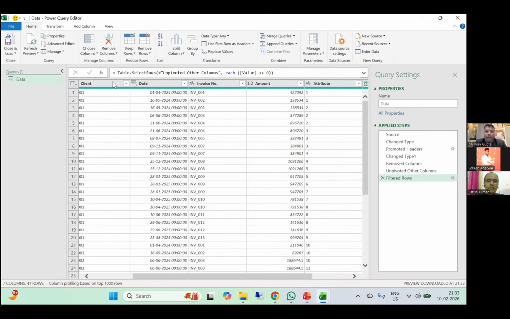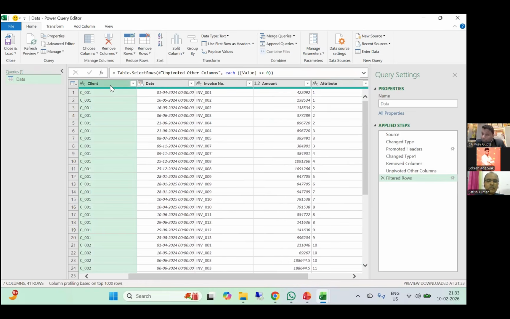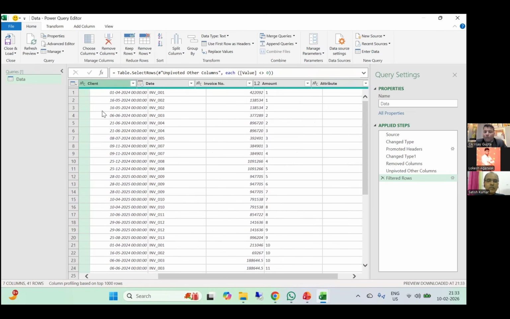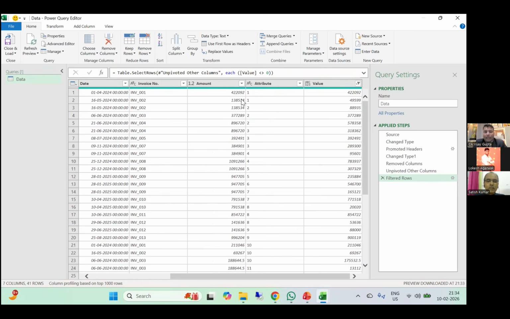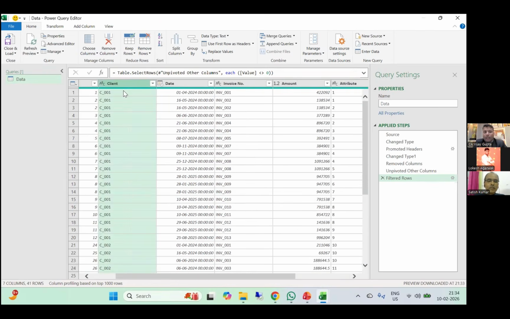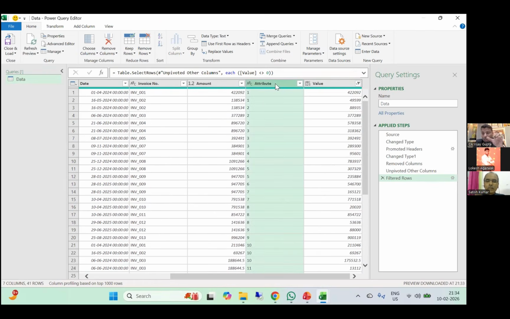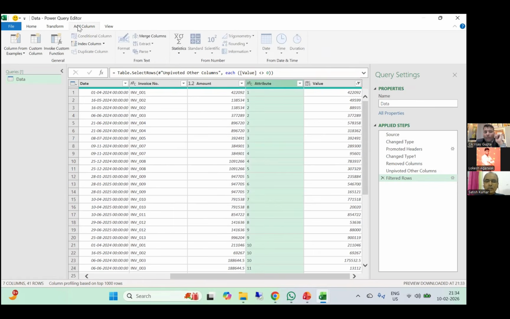Let's create that UID here itself in Power Query. For creating that UID, we need the client number and the attribute. Attribute is my payment ID. So we can use add column here.